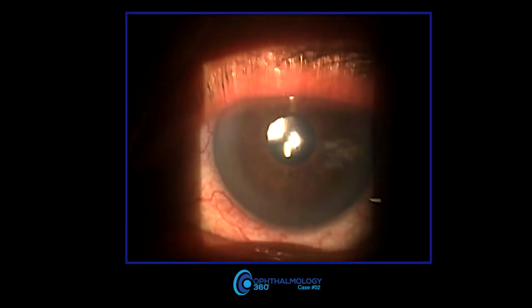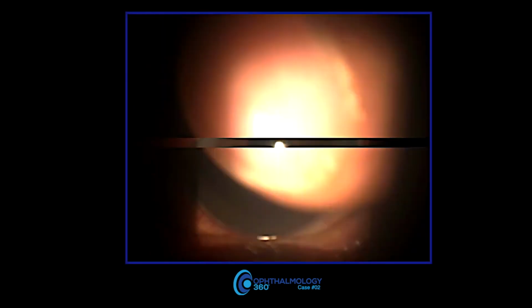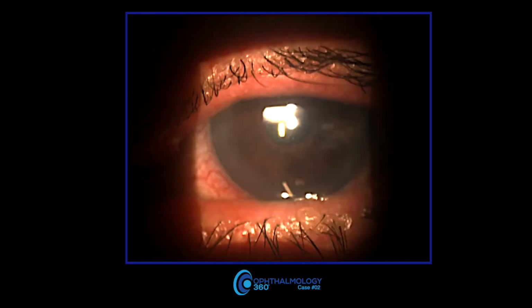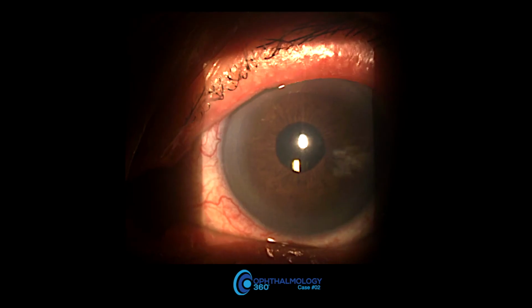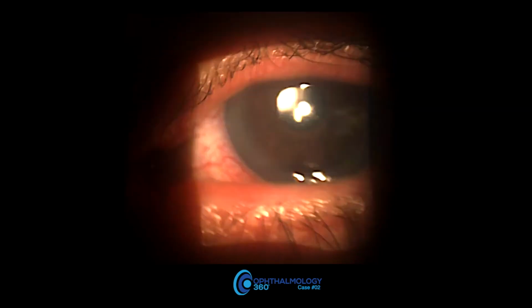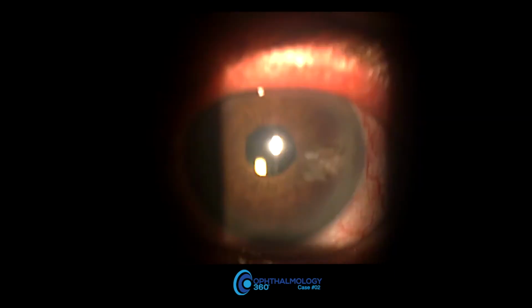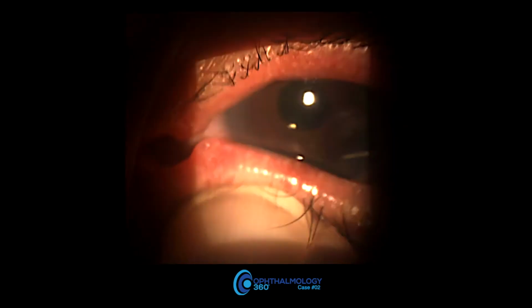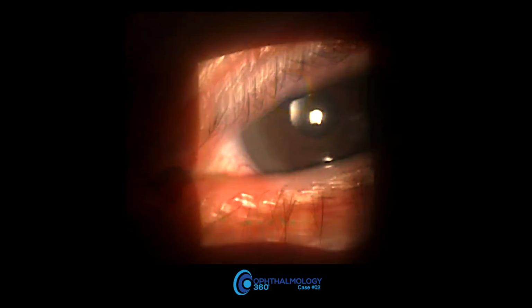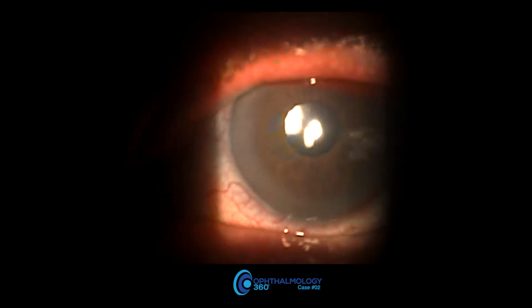This is a pseudophakic patient that had a MIGS procedure and cataract surgery for acute narrow angle closure. She presented with a pressure in the high 40s, and you can see the implant going in fairly smoothly, and that is ideal, and that happens most of the time.